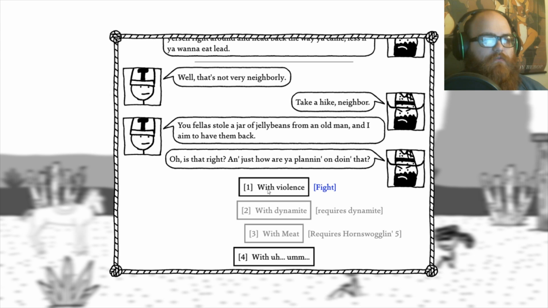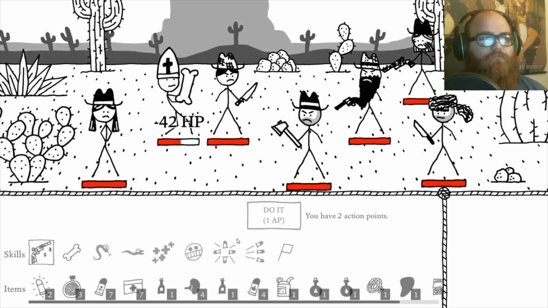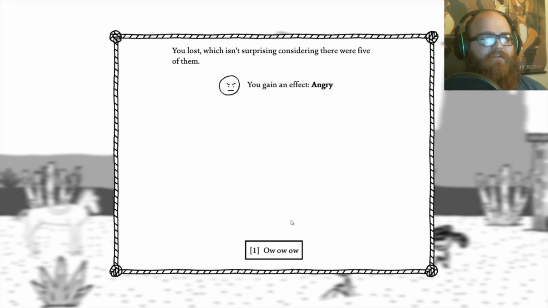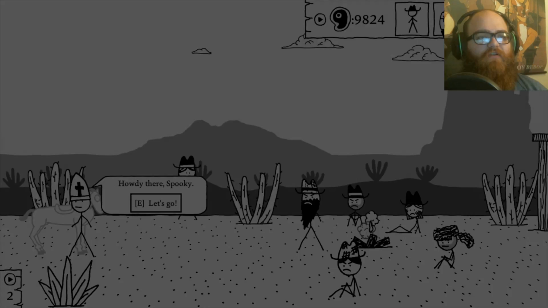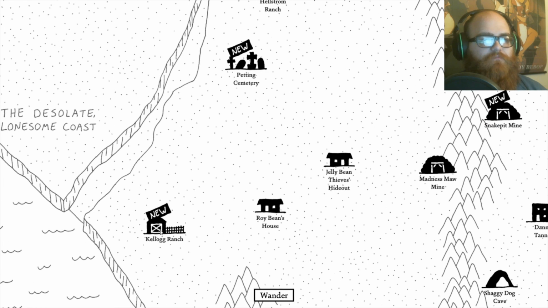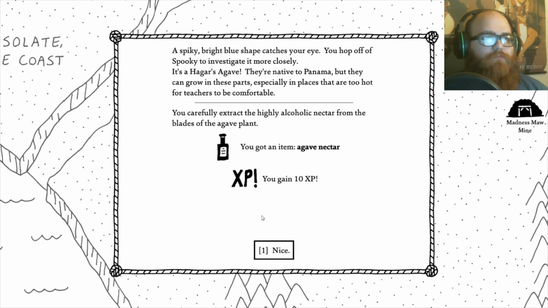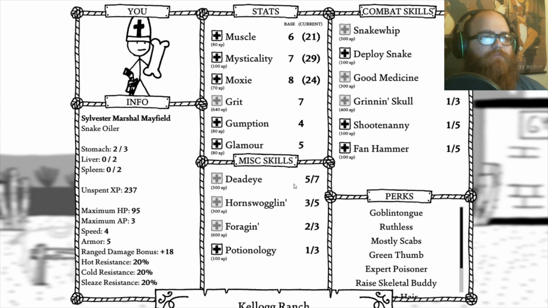I aim to have him back, so I guess I'm just gonna fight him. That's a lot of dudes. Ow. Everybody does more damage than me. I am going to go now. I think I need to start utilizing my stuff. Collect the nectar. But even then, I feel like that wouldn't really help me much.